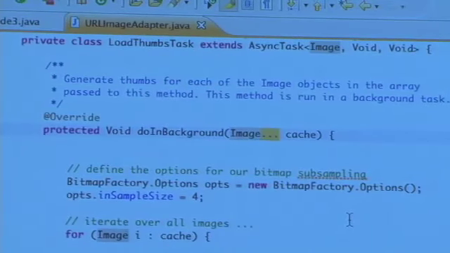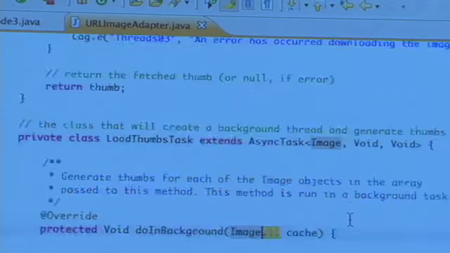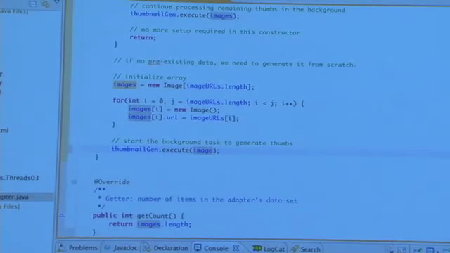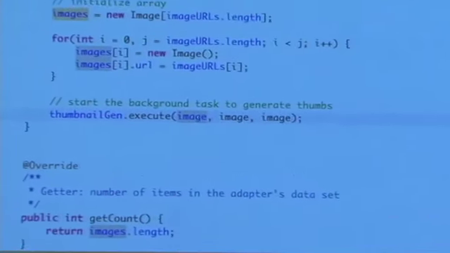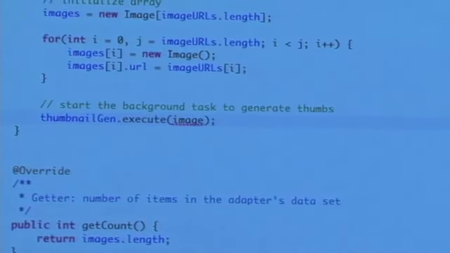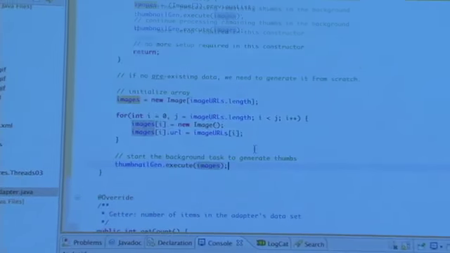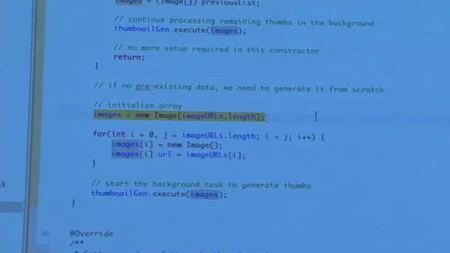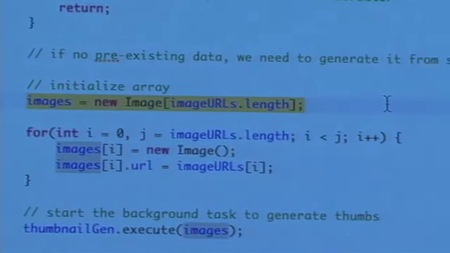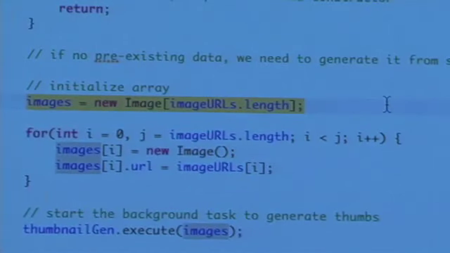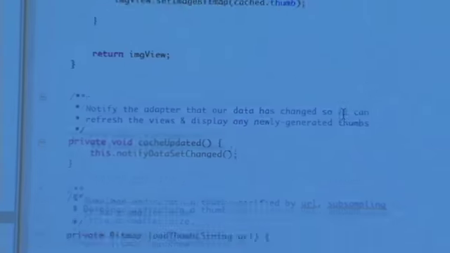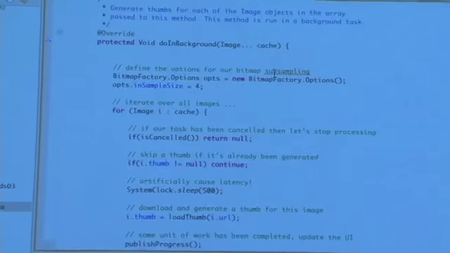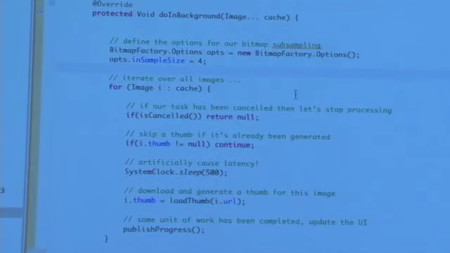Now, whether or not we define each of these images individually above, which we could do, we could pass in an individual image here and then another individual image, so on and so forth. We will just get an array of those images. But in this case, I've already defined this array of type image that's the same length as those URLs. And so I just have to pass in then that array of objects that I've created as shown above. But within this background thread, there's a few things that are happening.